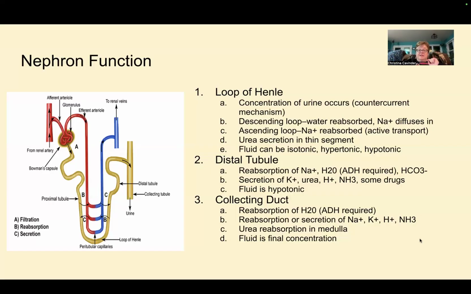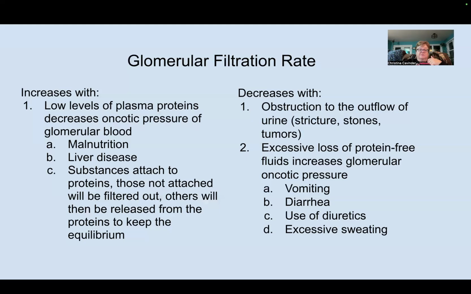And then in the collecting duct, which is going to go out to the ureters, you reabsorb water again. It depends on your ADH levels. You reabsorb or secrete sodium, potassium, hydrogen ion, or nitrites. It just depends on what the body needs. Urea is reabsorbed in the medulla, and the fluid is the final concentration of your urine.